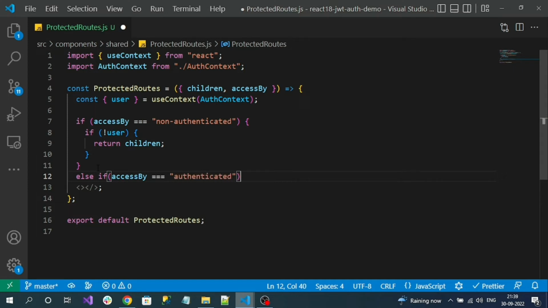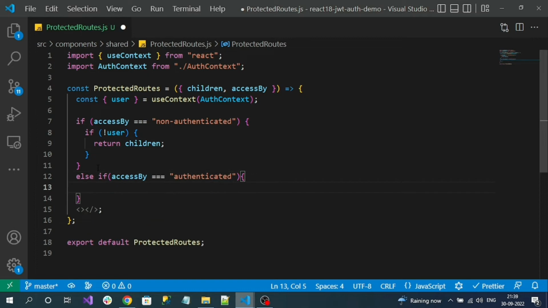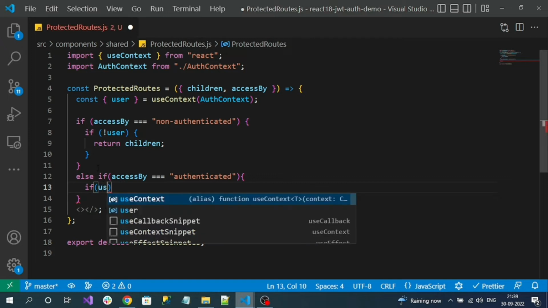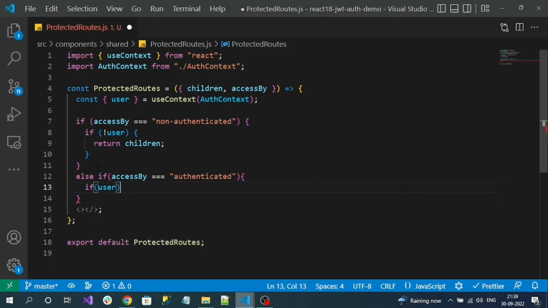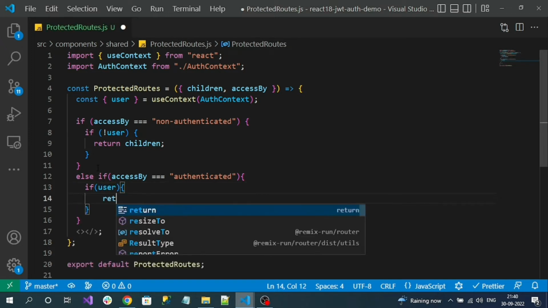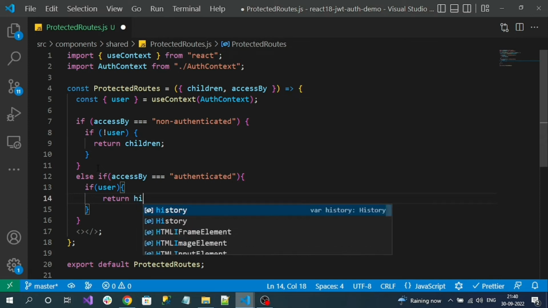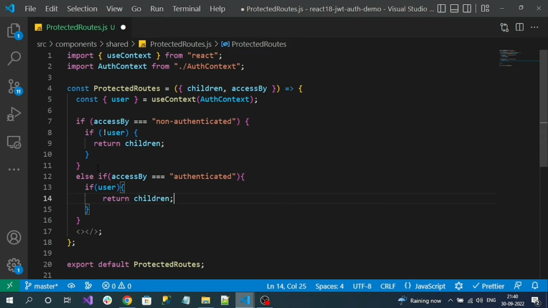That means the user is authenticated. So authenticated users can access only authenticated pages, in our case favorite movies. At that time the user must be authenticated, right? In that case also I will simply return children.